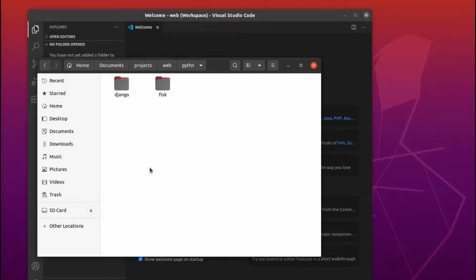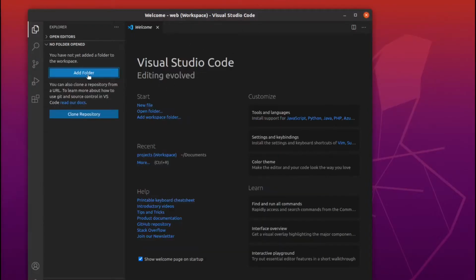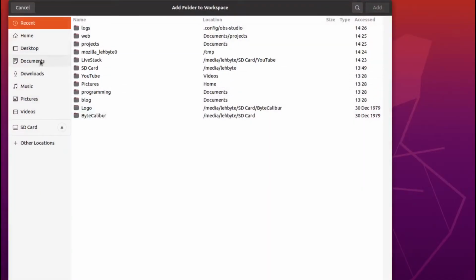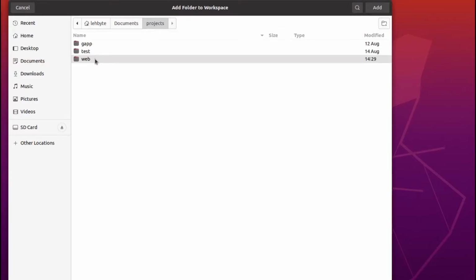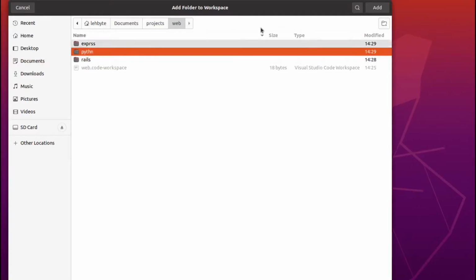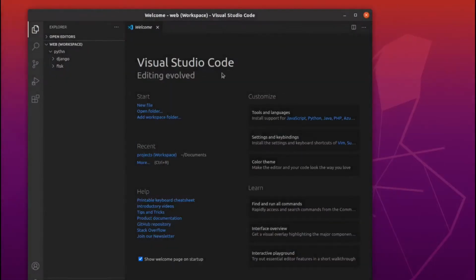So let's go ahead and make the virtual environment inside the Python folder. To do that, we'll just have to add the Python folder onto the workspace.